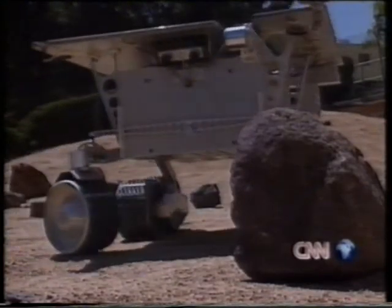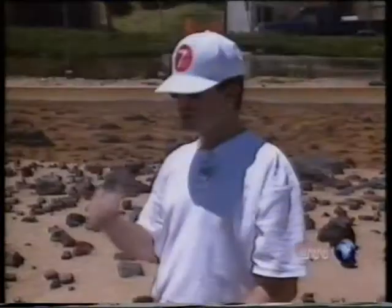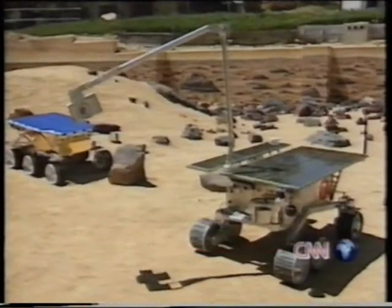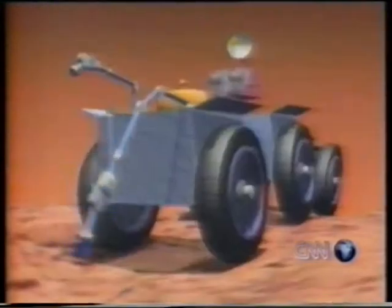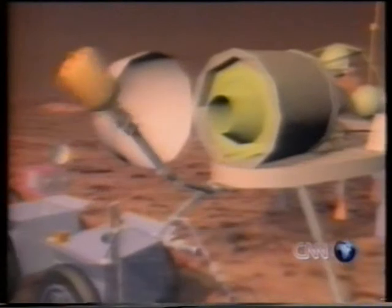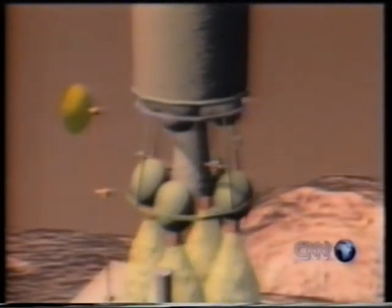This is Rocky 7, the latest in mini rovers. It looks like Sojourner, but is far more autonomous. As a rover in the future moves away from the lander, it needs to be able to look at the terrain all by itself and tell itself where to go. Rocky 7, or something similar, will fly to Mars in 2001. It will gather rocks and wait there until 2005. That's when NASA plans to send a vehicle to pick up the samples and bring them back to Earth. John Zarella, CNN, Pasadena, California.